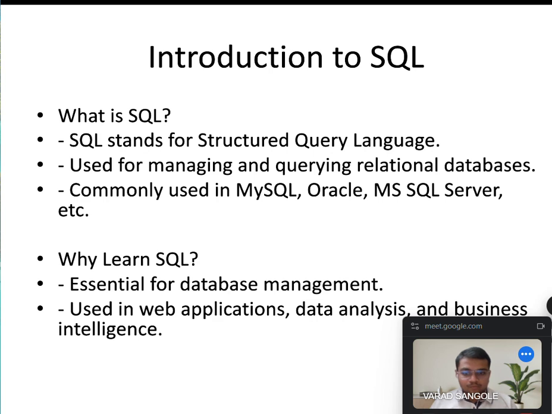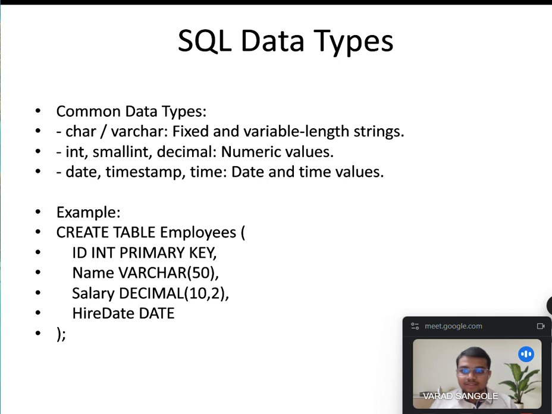So now let's see the types of SQL, the SQL data types. Before we dive into SQL commands, we should know the types of SQL. So here we are going to see the types. First we can see the varchar. It is used for text, then int for whole numbers, decimal for precise numeric values, date and timestamp for date related values.